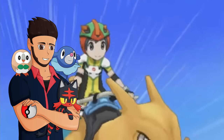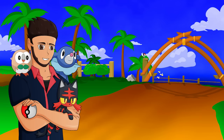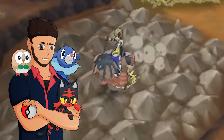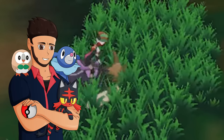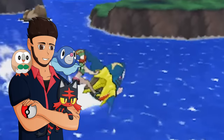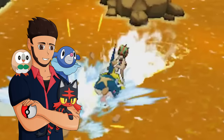Let's say you want to cross some rough waters and you need the help of an aquatic Pokemon, call up a Lapras or a Sharpedo, they've got it all covered for you. Now the thing is, these examples of Pokemon I've given so far are the only Pokemon they've shown in the trailer so far, so to my understanding, I have no other reason to believe that there will be more Pokemon available to use with the Pokeride service, but I can definitely say I hope there will be more to choose from, and I'm sure there's more services in the Pokeride service they haven't shown yet. I imagine the farther you progress within the game, the more powerful and rare Pokemon may be unlocked for the Pokeride service, just like how you've unlocked HMs during the story of a regular Pokemon game.